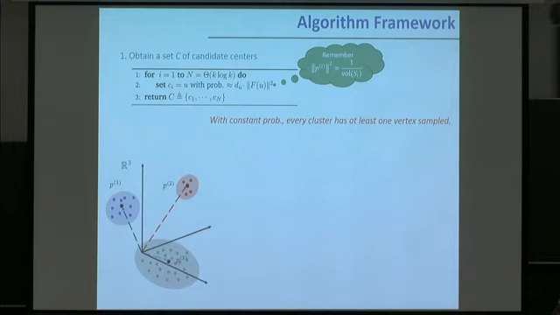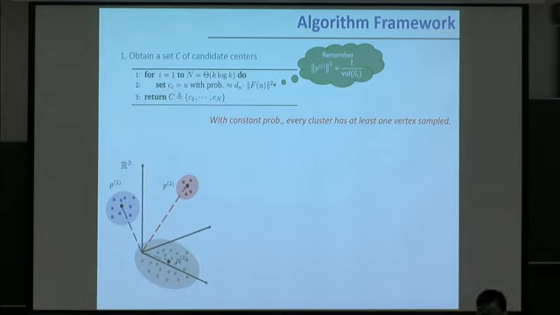So now if we sample every vertex u with probability proportional to d(u) times the norm of F(u) squared, this guarantees that every cluster will be sampled with approximately the same probability. Because the total probability mass to sample each cluster is the sum of d(u) times the norm of F(u) squared, and the norm of P_i squared is inversely proportional to the volume of S_i.